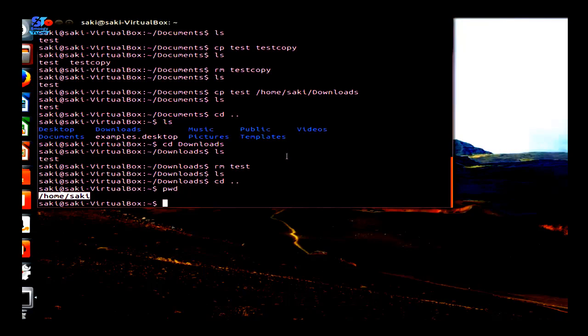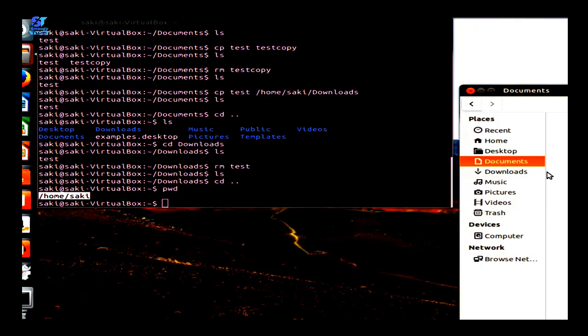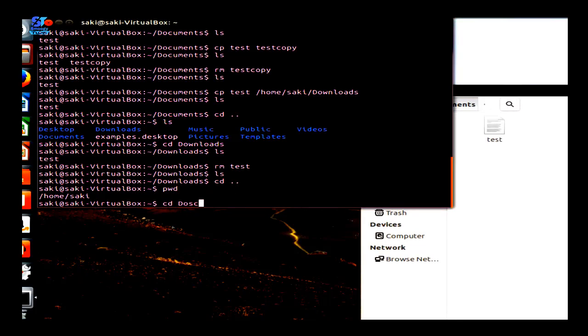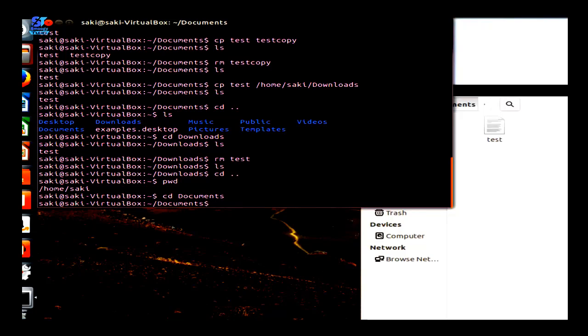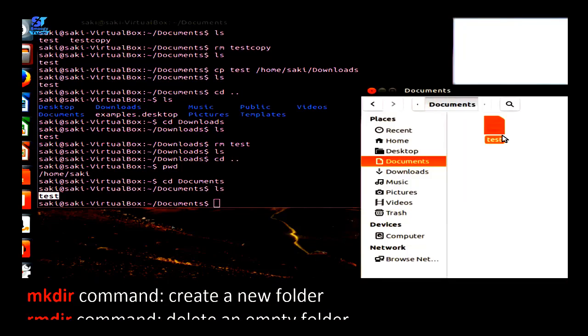Okay, next let's talk about making a new folder and deleting a folder. So let me launch this right here and I'm gonna make this a little thinner here, so you can still see what's going on. Alright, so that's better. So let's go to my documents over here and let's go cd documents. Okay, so now we're in the documents folder and all we have in here is the test file, which you can see right here.